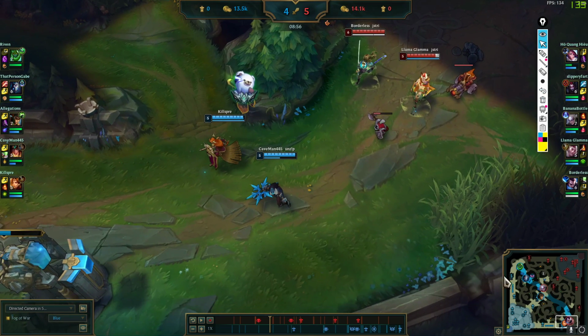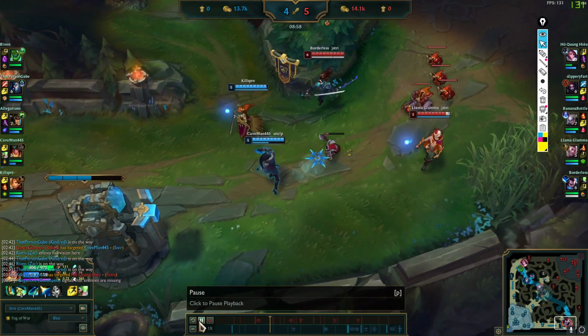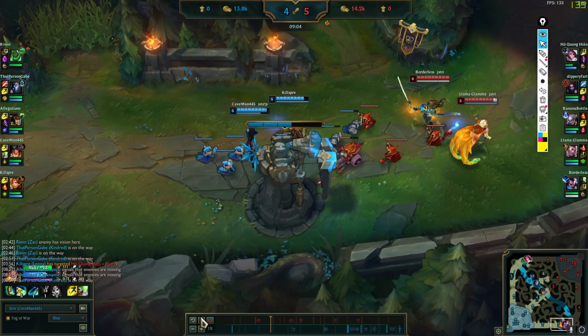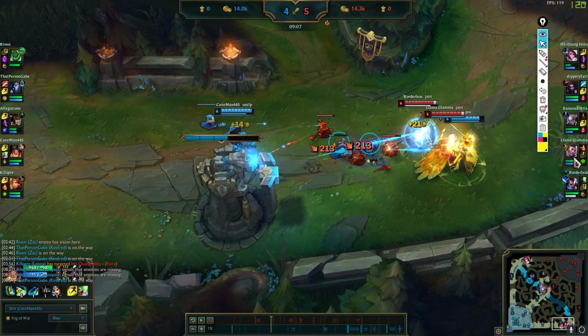It's super likely that if Elise doesn't show up on the map top side to try to fight the Kindred and Zac, that she's just going to be camping you guys. So being mindful of you being weak side, you shouldn't be engaging on them. You should be freezing when possible, and then just kind of letting them farm, so you can easily just stay under your tower and just farm it out until you have more vision.